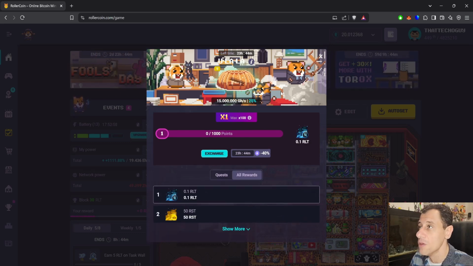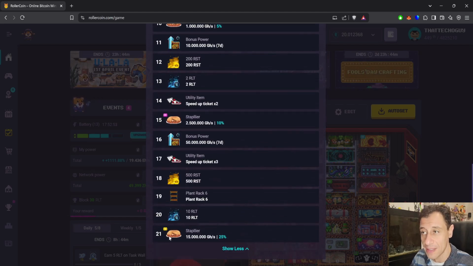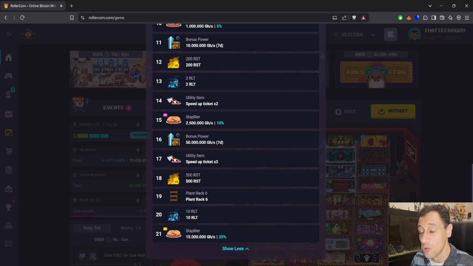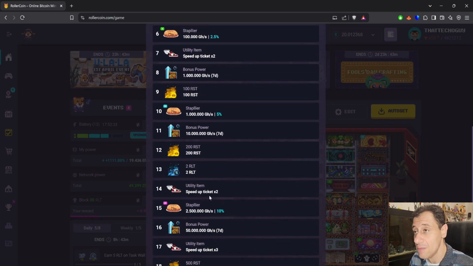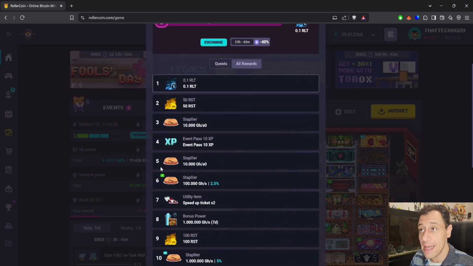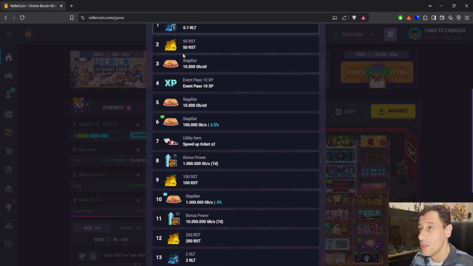If we see the list of rewards here, we can see that there is a total of 21 levels in this progression event, and that legendary miner that we can see with the 15 petahash and 25% bonus power is the stapler miner, okay, at level 21. Now we can also see that there are a couple of speed up items in this progression event as well, and there are some more stapler miners at level 5, level 6, and level 10. You get pretty much all the variations of this miner.